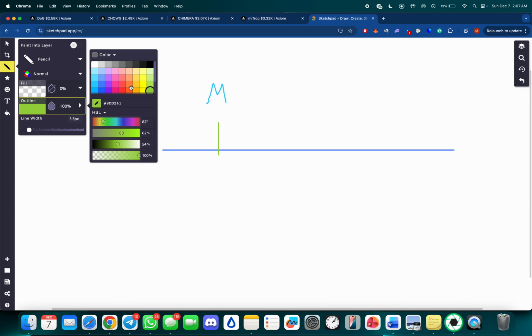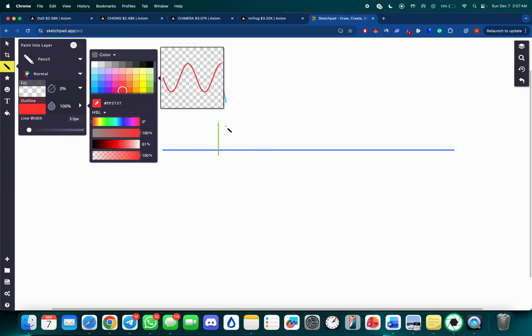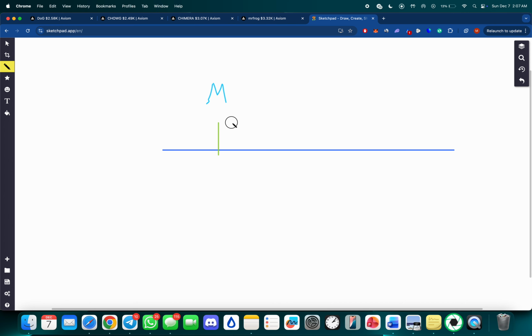But the third scenario, I guess, would be if the candle after this is red. So if the candle after the green one that led to migration is red and it closes below migration, then it's over. It doesn't fit the strategy. Why? Because I want the second candle that's red to close above the migration level. So there's two things that can happen from here, right?